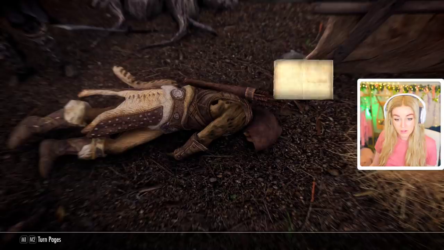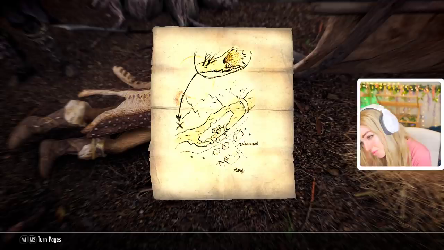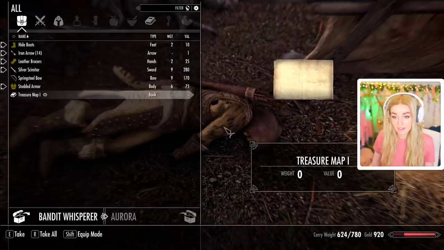Okay. What on earth does that say? What the hell is Millenwood? Millerwood. Morningwood? I don't know where that is, but we'll take it. They got a treasure map.